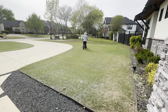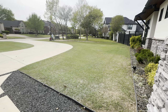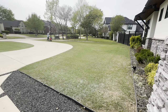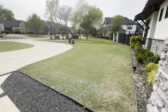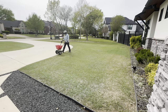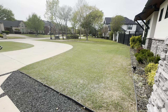Open here. Make it pass straight down here. You turn it back, come back this way. I see some of it being dispensed out in the driveway. All right, close. All right, last section. Yeah, so I am dispensing this a lot slower than the recommended rate, which is okay.